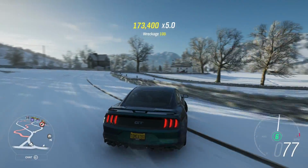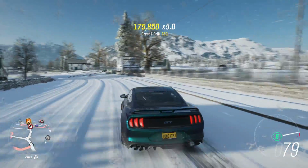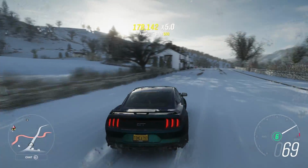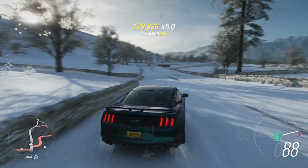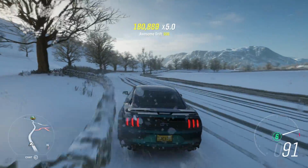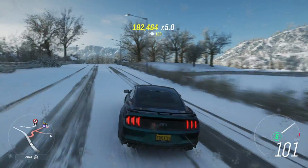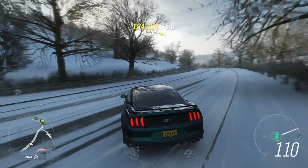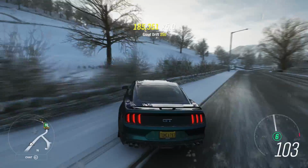Oh, God. Oh, let's go, let's go! I know I can maintain 6th through here, and I'm going to try. That was close. That was really close. Well, maybe not as close as I thought it was, but still close. It felt close, okay? I do love drifting around in the snow, though, because you can get this massive rhythm going. Partially because the ground is so slick, but even with the ground being that slick, it's honestly okay.